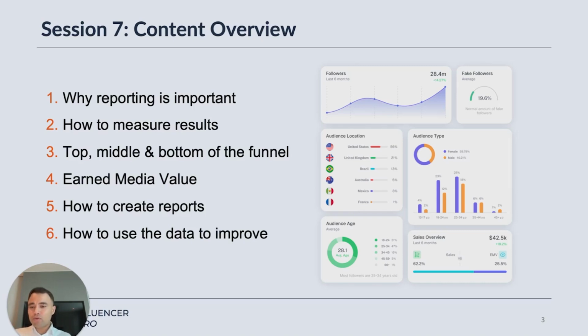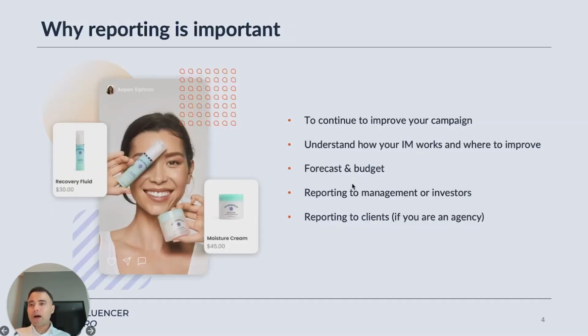Then we'll go through an example and explain more in detail how to create detailed reports, right? We have templates for this, which we'll share with you, and we'll just walk through this together. And then the last part is how to use the data to improve your campaigns, right? Actually taking those insights and then implementing them to improve your ROI and the performance of your overall influencer marketing campaign.